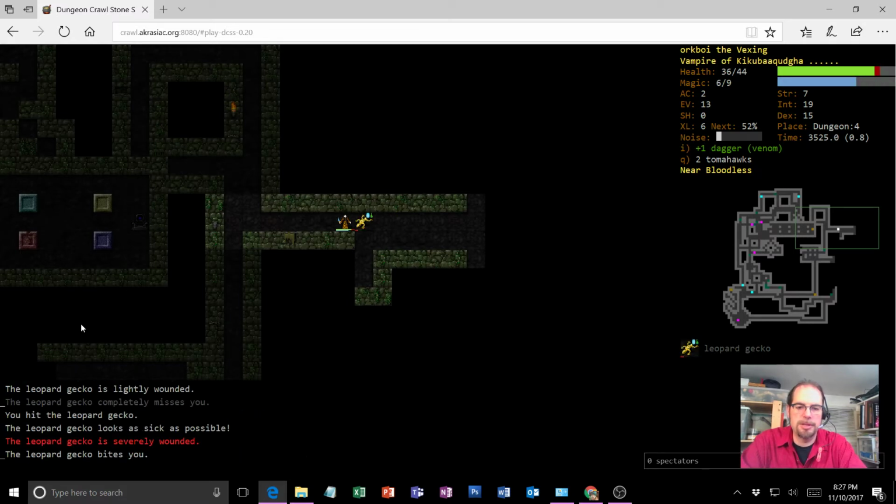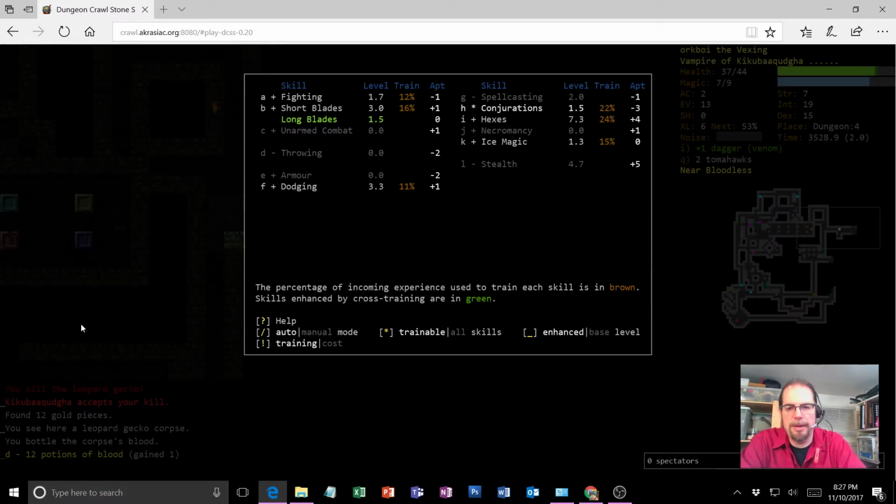Keep practicing your enchantments, man. Speaking of which, where am I at? Hexes are at level 7. Let's turn spellcasting back on because that will reduce, I guess, since I don't need to worry about spell hunger, which is how you become hungry when you cast spells. That's awesome. Necromancy I'm gonna turn on because I'm eventually gonna get necromantic spellbooks from my god. Ice magic. Oh, I do not want ice magic. Not with this guy. And conjurations, now that I'm going this necromancy route, may not be super important, but I'll keep it going.